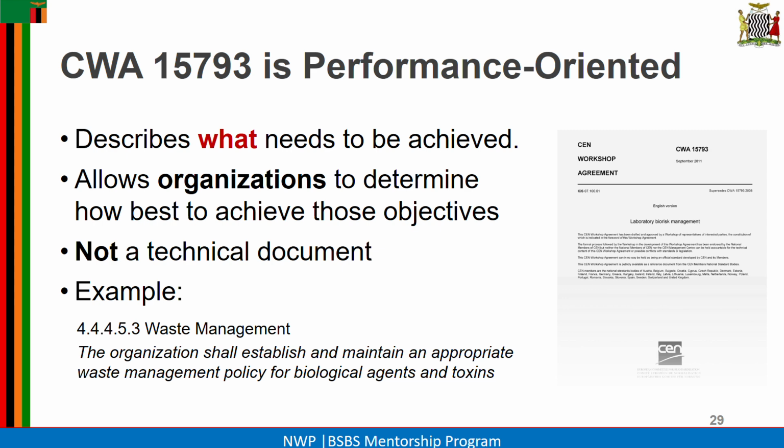Okay, so let's look at CWA and how it is performance oriented. Mostly it would just describe what needs to be achieved as you try to implement your risk reduction strategies and the like. And then also it allows organizations to determine how best to achieve those objectives. So it will not tell you to stick to what it tells you. You can also come up with other variations on how you can achieve your objectives.